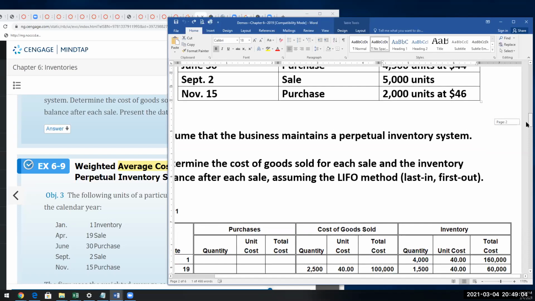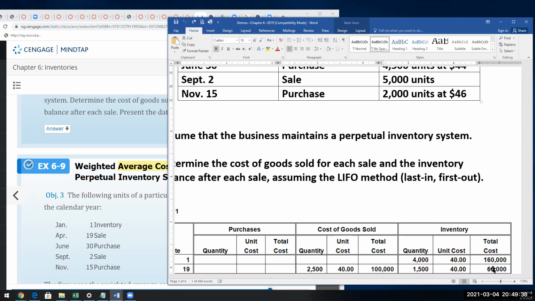That's $100,000. And what's left over? 15,000. 15 plus 25 here gives us 4,000. The cost was $40 because we have 60 left over, 60 grand. Now you will be right if you say, wait, that's the exact same thing as FIFO. How come? Well, because we haven't had a new purchase yet. We've had a sale, but when we have a new purchase, then the very next sale will come out of the newest purchase. Whereas FIFO kept pulling from the oldest stuff until it was empty.